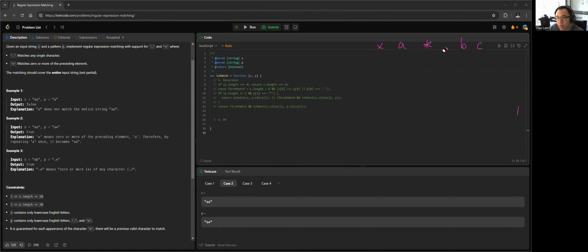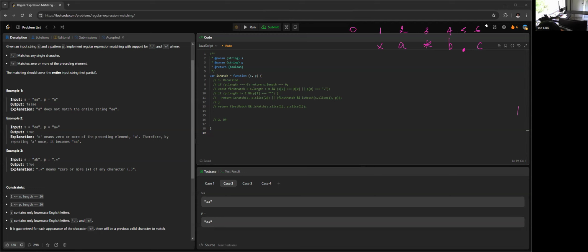Here. Okay, so B dot C. 1, 2, 3, 4, 5, 6. It is our index 0 here.